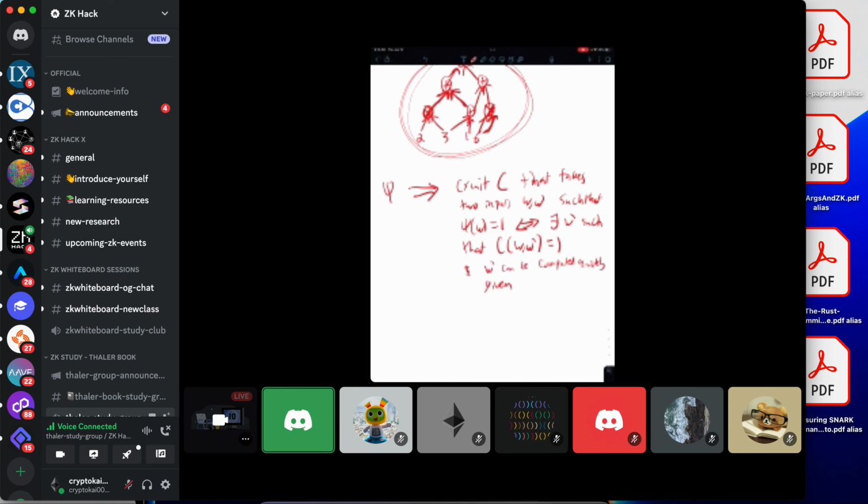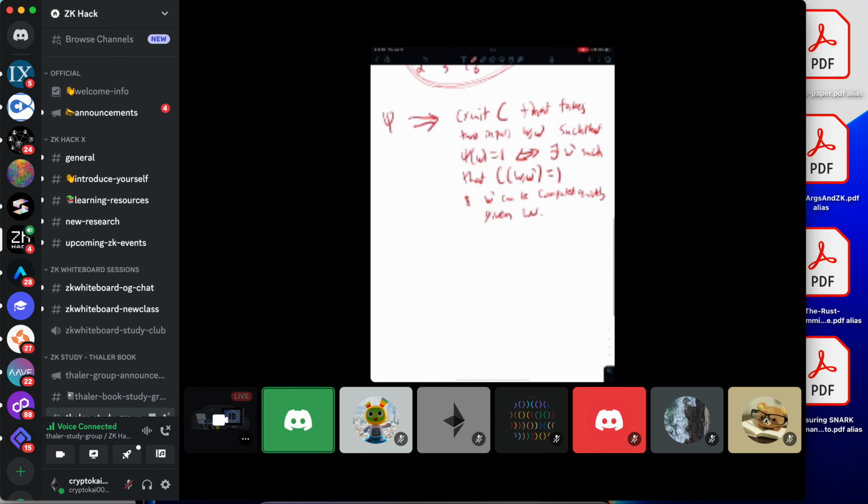And the way to interpret this is, W here is the part of the circuit that, in the zero knowledge setting, you would consider the prover's private input.